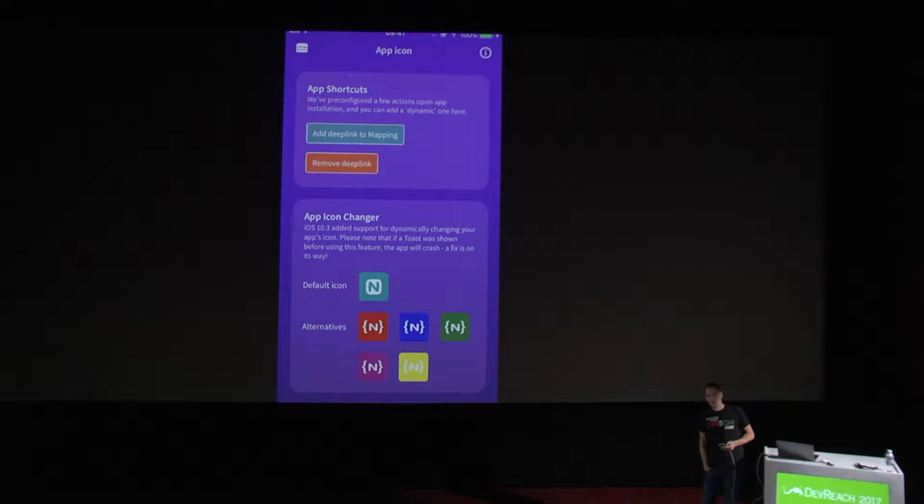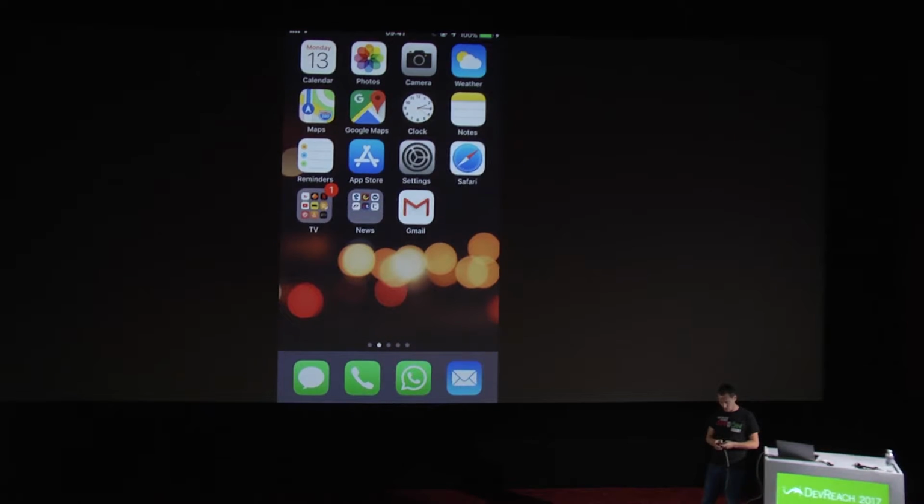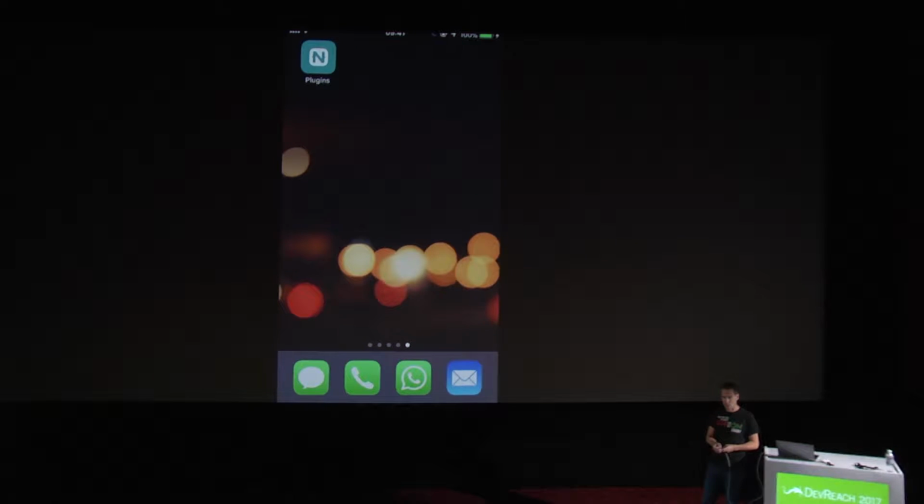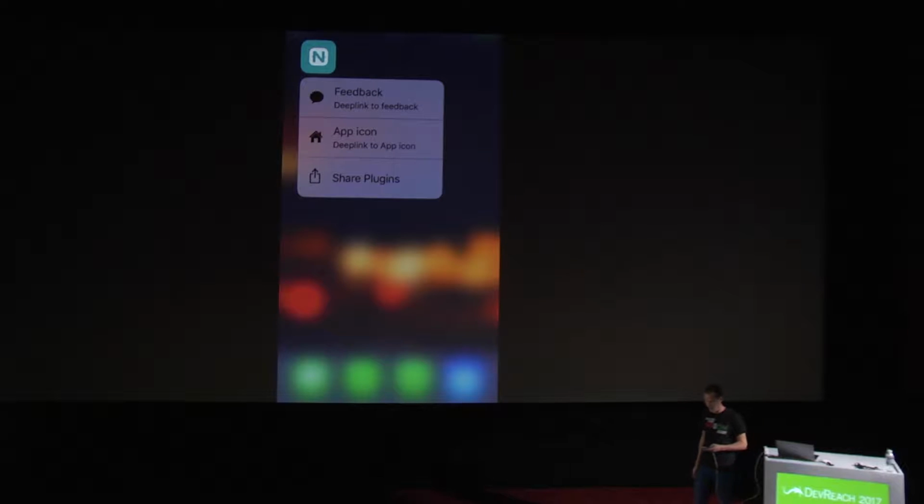Yeah, I don't think these are used very much. App shortcuts, because it's this, right? If you force press 3D touch the icon, you can have this pop out icon menu. And I must say that Android did a pretty good job with this because in Android 7.1 they added a similar feature. You can have this feature as well, but they went one step further. You can drag out one of these options and put it on your home screen. So then you have like a really useful deep link.